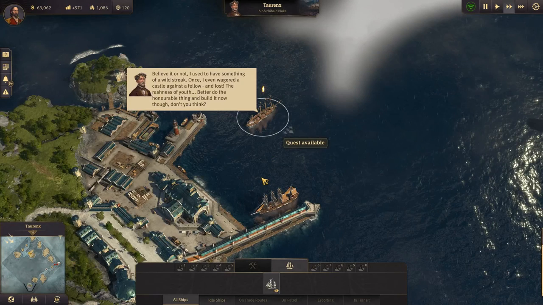There's a quest available. If you pop off now, you'll be back in time for tennis. $4,080. That's nice. Believe it or not, I used to have something of a wild streak. Once I wagered a castle against a fellow and lost. Rashness of youth. Better do the honorable thing and build it now. Though, don't you think?